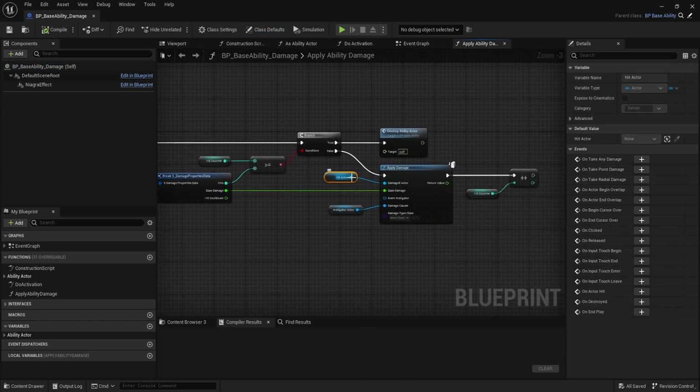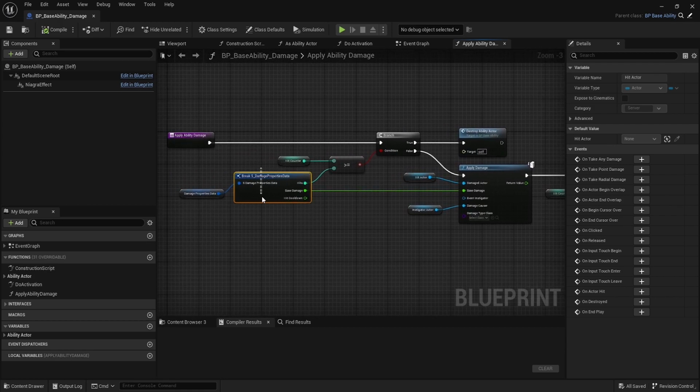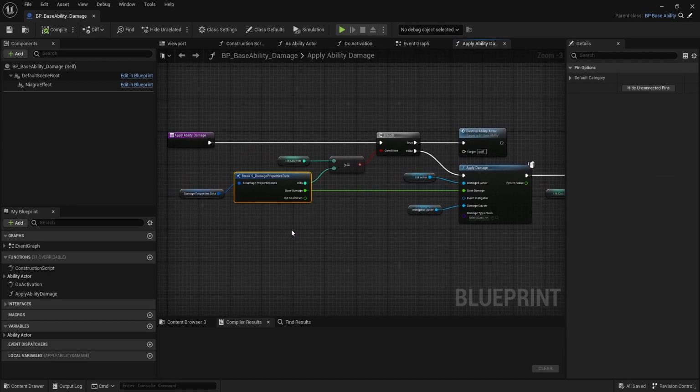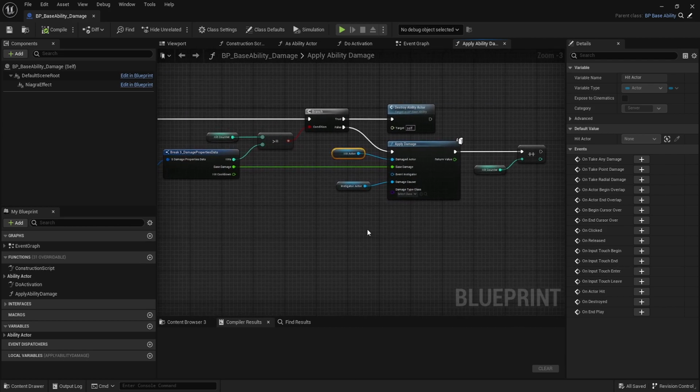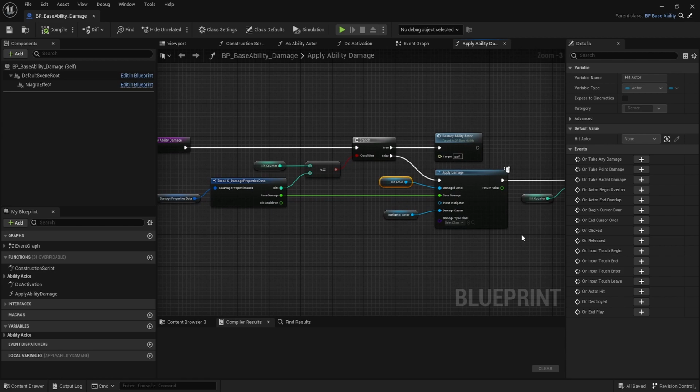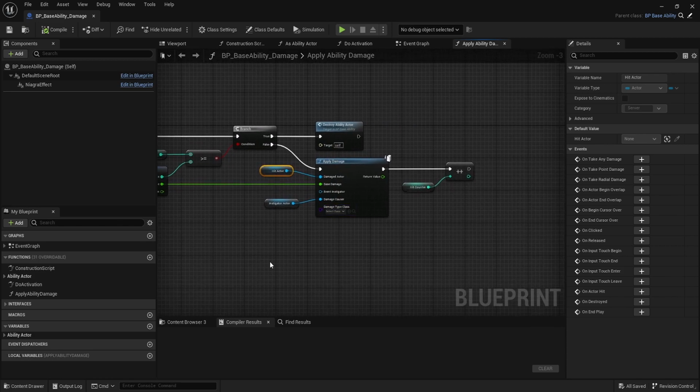We can send this to maybe an interface call, and then we'll need to change these data damage properties to pass in a stats, and then we can apply the stat changes. And on the other side, it wouldn't matter whether it's a component or wherever we're sending it, because the hit actor would just be an interface call. So it doesn't matter what happens on the other side. We can simply implement our functionality here and then go implement the functionality on the other side.